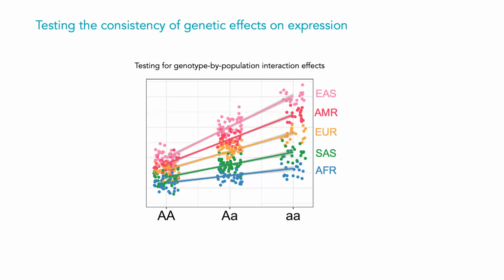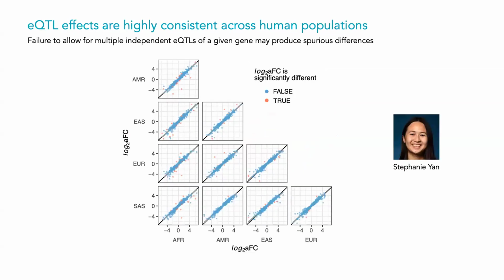Okay, so we wanted to revisit this given the ancestry composition of the sample. And what we find is that when you're evaluating this, it's really crucial to allow for the possibility of multiple causal variants at a given gene. If you don't allow for multiple causal variants, and if you have poor resolution for fine mapping, if you don't narrow in on individual causal variants, you can be easily misled into detecting those cis by trans epistatic effects, or these interaction effects with population.